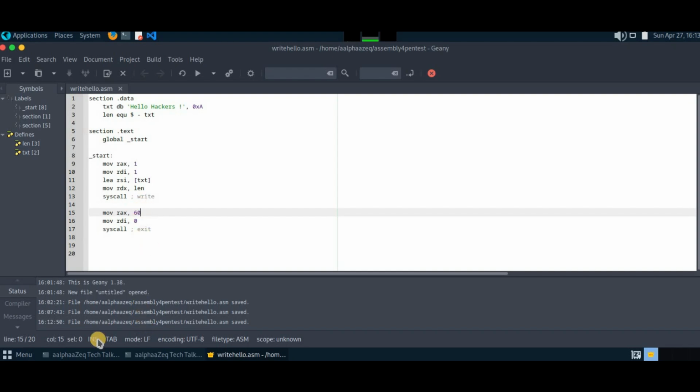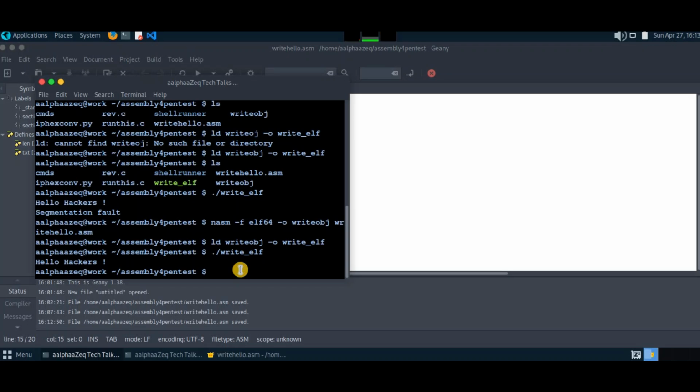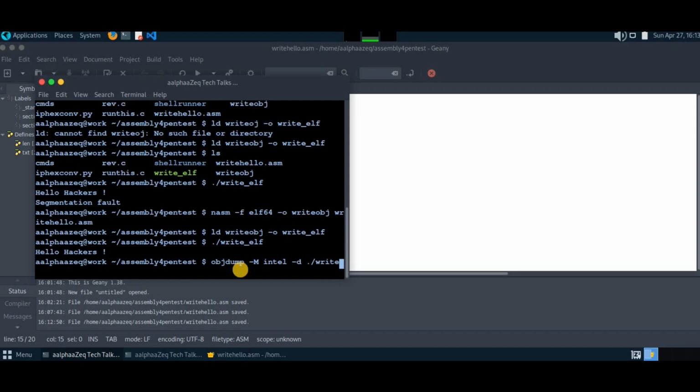Let me show you the shellcode behind this. objdump -M intel -D write underscore elf.